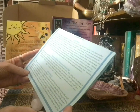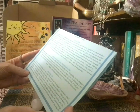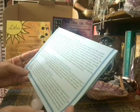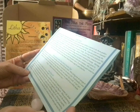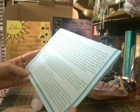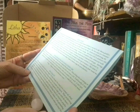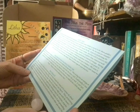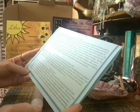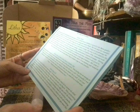Selenite is a receptive stone connected with the moon and the element of water. It is great for energy work, healing, purification and removal of energy. Having a piece in your space or around you will keep the energies in harmony and peace. Selenite is also great to connect with the angelic realms. It works well with the black tourmaline to keep you in balance. So that was the yin and yang that I was explaining to you. This stone is sacred to the celestial beings and will aid with the connection to the divine source.